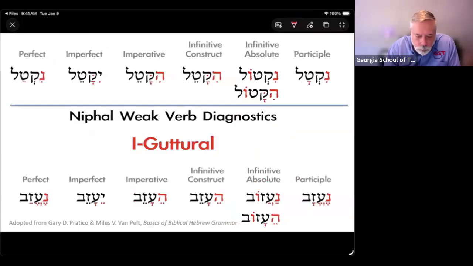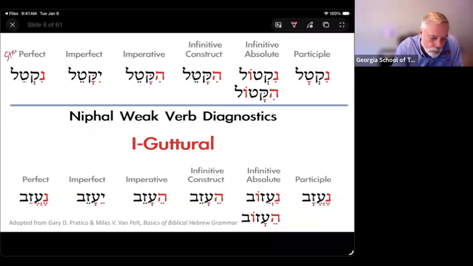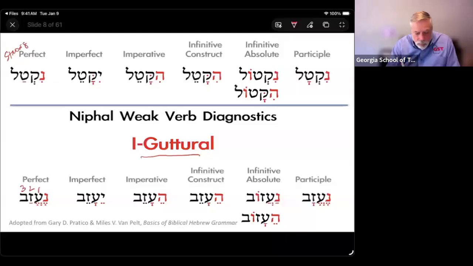All right. So now first guttural. Again, we'll have our strong verb up here, and so we could follow the same changes. So the first guttural, here's our position 1, position 2, and position 3. So position 1 is the guttural, the ayin in this case. Ayin, aleph, het, resh, and so forth, all the guttural ones. I wish I had it memorized. I should, but I don't.